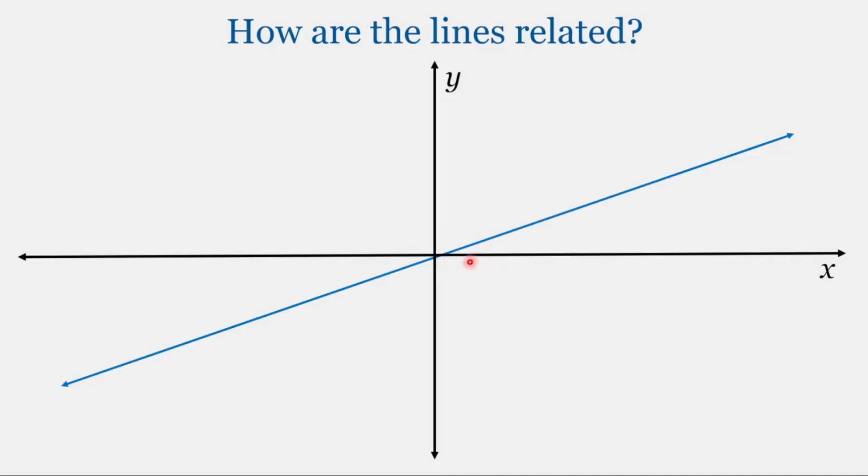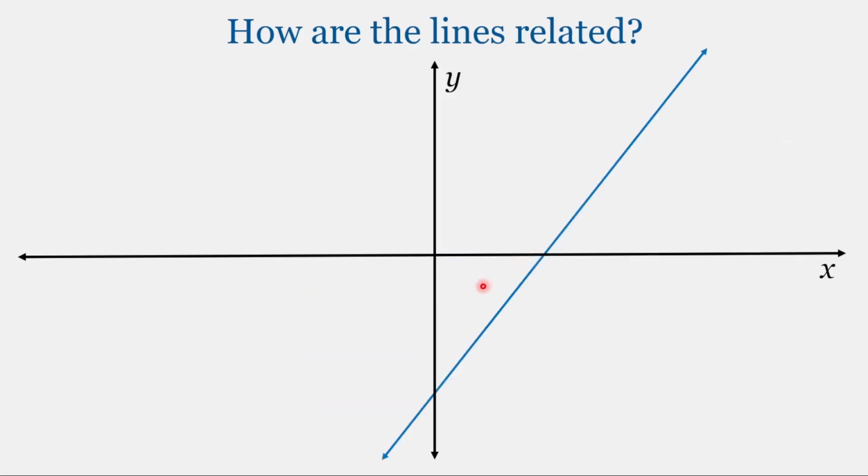Let's look at another line. And then we'll drop a second line on top of it. Again, these two lines also cross just once, but in this case, this red and blue line intersect at a right angle. So each of these is 90 degrees. So here we have perpendicular lines.